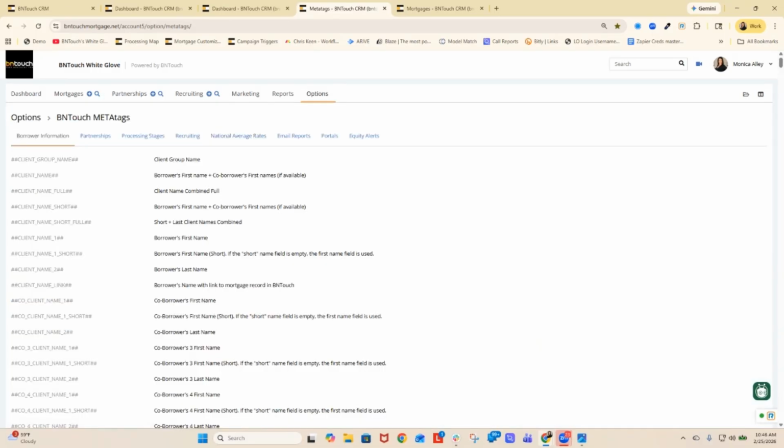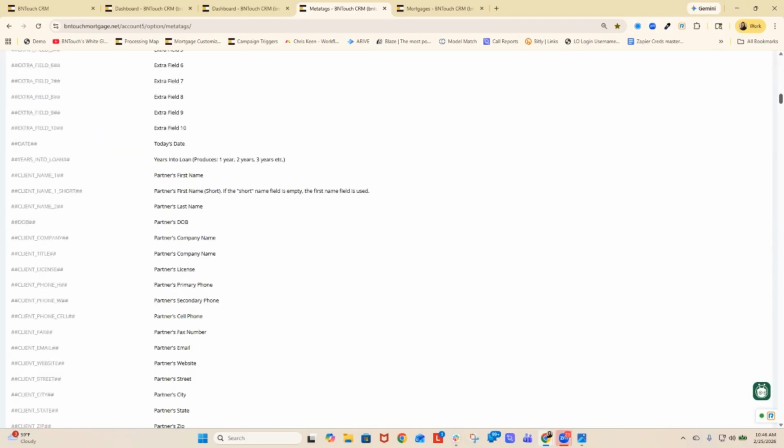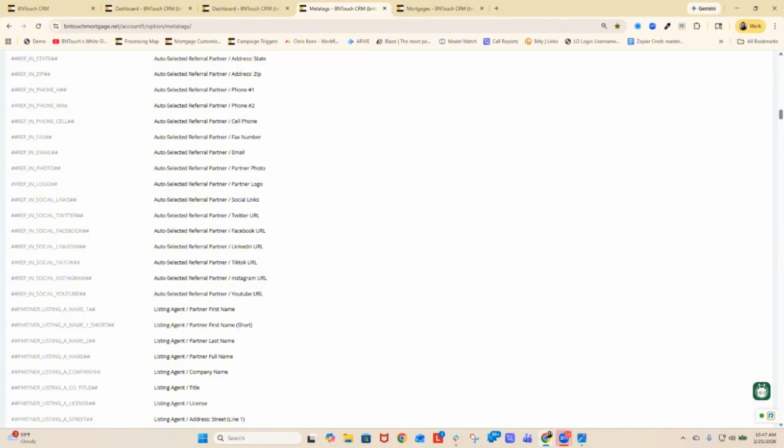The borrower information, when you're talking about creating first payment emails, or creating a borrower welcome, a lot of the information is already in your platform. So you can plug these in to save you some of that time on the front end, whether it's a title order request, or a borrower or realtor welcome. You can really use meta tags to save you some time and automate a lot of those different types of things.